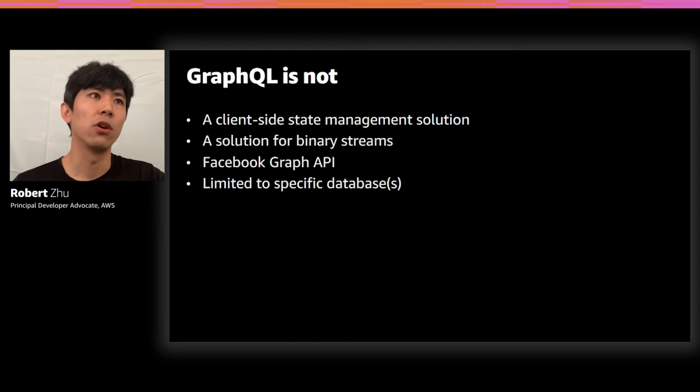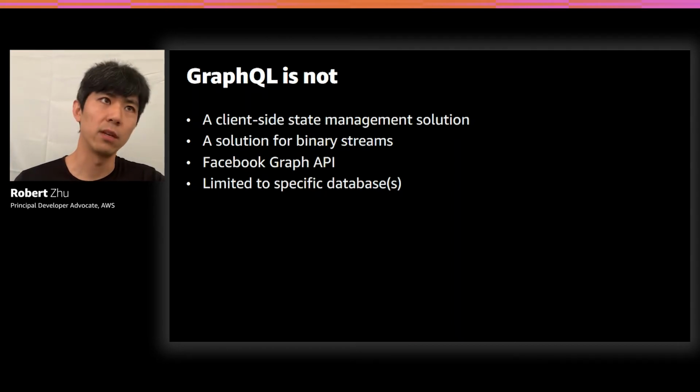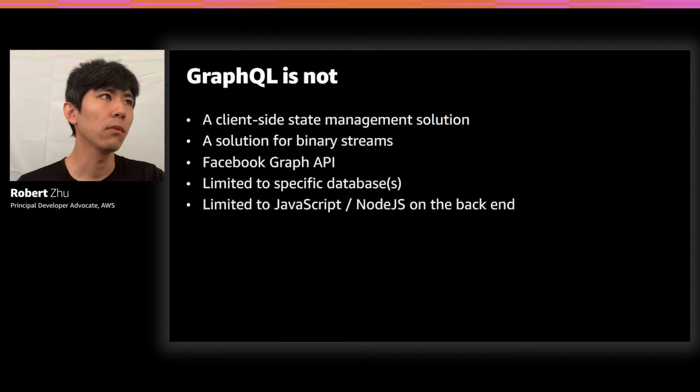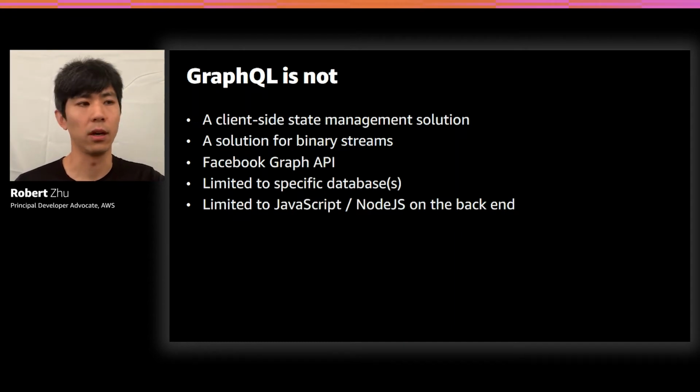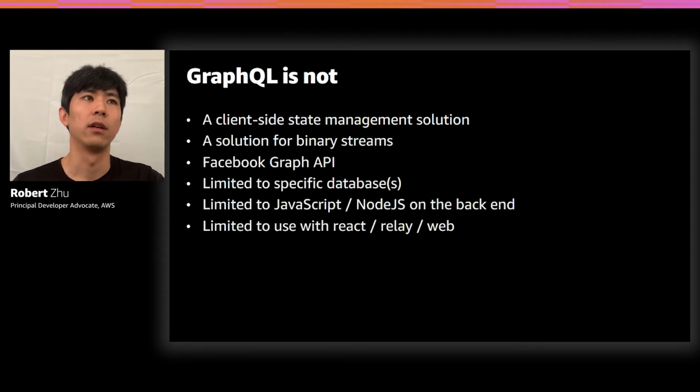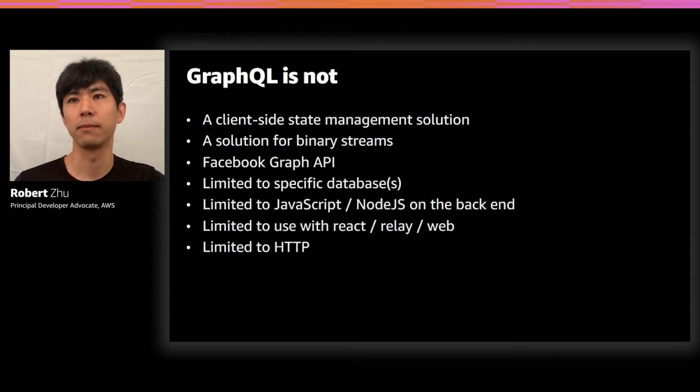And then backing this, there's no restrictions in terms of databases. You can use it with any database. You can use it with no database. It's not limited to the JavaScript ecosystem. In fact, on the back end, if you want to run a GraphQL server, you have your pick of any popular language. Every popular programming language on the back end has a GraphQL implementation of some sort. On the front end, you don't just have to use it with React or web applications. In fact, GraphQL's benefits shine brightest when you combine it with a client that is statically typed like iOS or Java. And then, of course, at the transport layer, it is not limited to HTTP. In fact, if you choose HTTP, you're not going to get the full benefits of the subscription type.